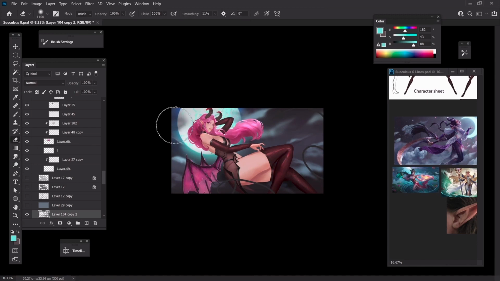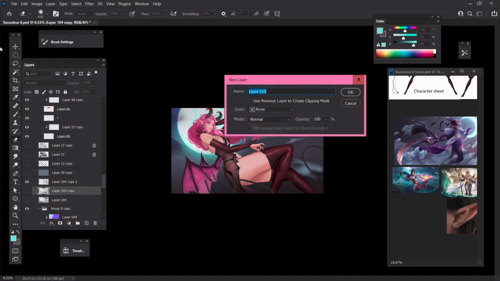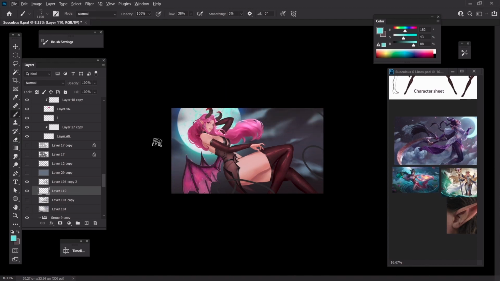So for now, I am going to remove parts that I think are useless or not helping the piece in any way. So this part will be gone and this part will be gone. So actually just by erasing, the piece is already looking better. But right now we can try something like an undercloud. So we have not had cloud that's below her. So we can try to do that as well.